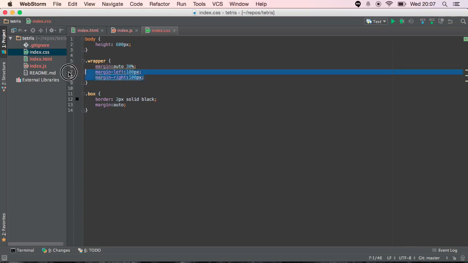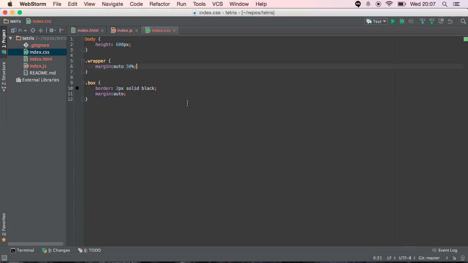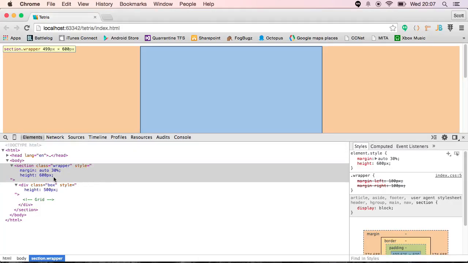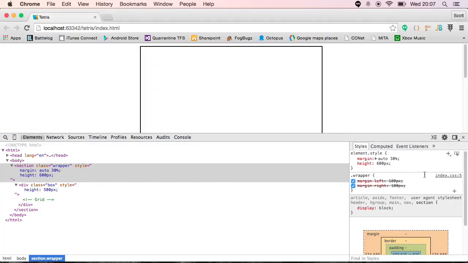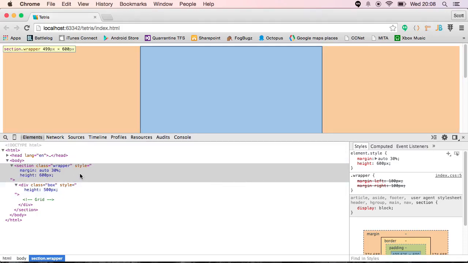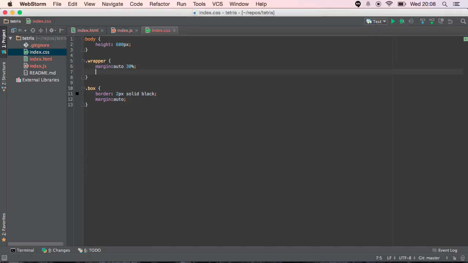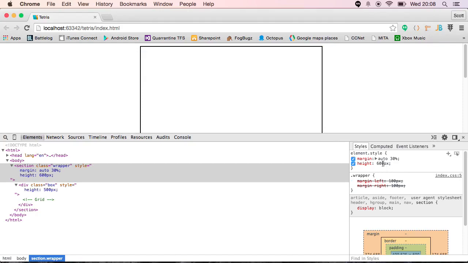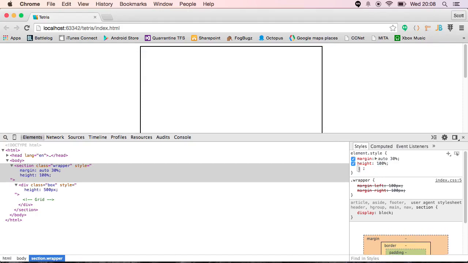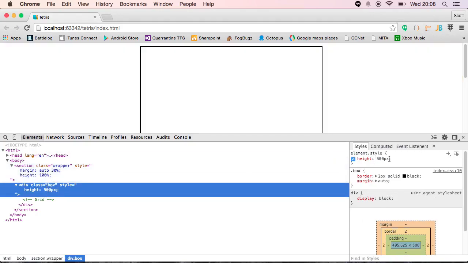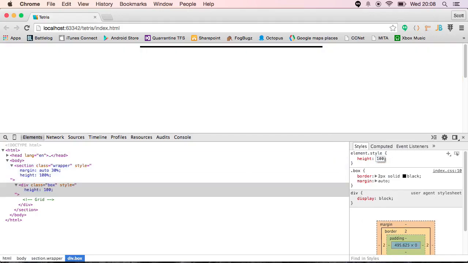And then we can get rid of those because they didn't seem to work for whatever reason. Right, and then height, oh, they got overwritten. The height, 600 pixels. Actually, let me try flipping this to 100% because that still seemed to work. Okay, can we do the same here? 100%.